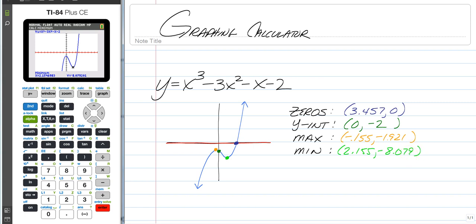Okay? So again, the purpose of this video was to teach you how to use your calculator to find those important points. Again, you can have more than one maximum. If you do, just go find the max twice. If you have more than one minimum or more than one x-intercept, you just do it multiple times. You will never have more than one y-intercept. Remember, if it has to be a function, each input can give you only one output. So you'll never have more than one y-intercept.